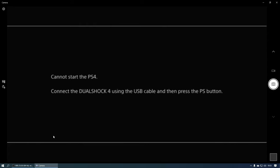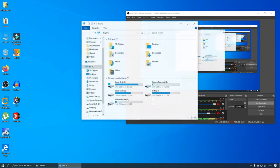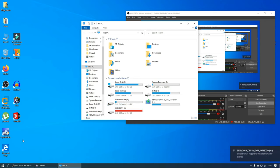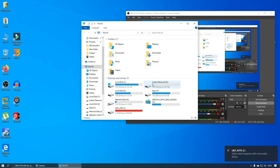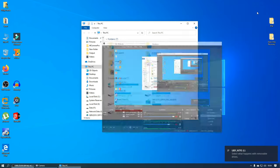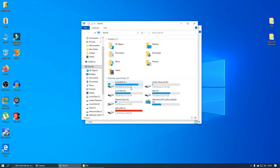Right, okay, so I've just spoken to the customer and he said that he was messing around with his hard drive and thought that it was because of the hard drive that it wouldn't turn on. So basically what he did was he wiped the hard drive. So I'm going to copy over the PS4 software and reinstall the software for him because I want to see this console fully working and up and running. So let's just grab the PS4 software.